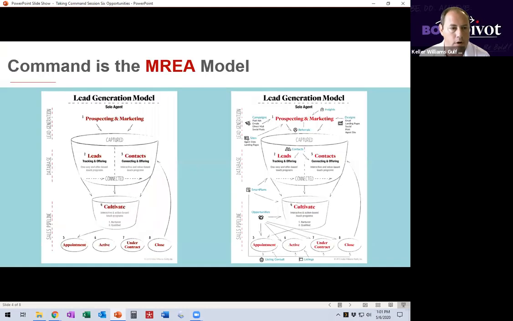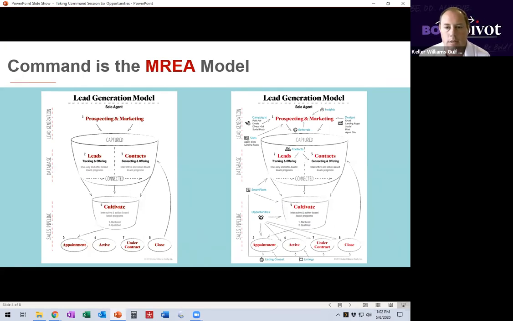So today we're going to be going into the designs feature, and I keep pulling back up this MREA model, which shows the sales pipeline with the lead generation model, and the designs aspect. It could fall into the first part, which is mainly the lead generation of prospecting and marketing.